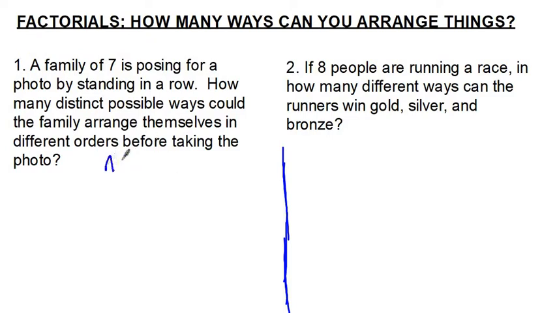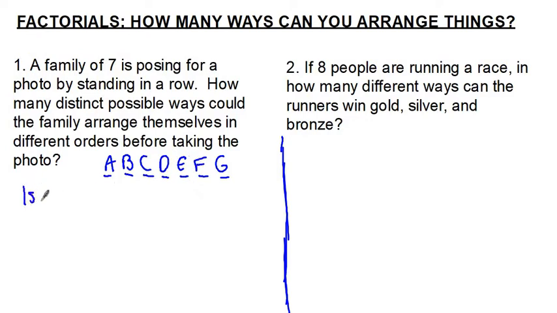So, let's say you have 7 people, A, B, C, D. I'm assuming most families probably wouldn't just coincidentally name their children by the letters of the alphabet, but you never know. So let's say, Albert, Bernard, Charlene, Devin, Emily, Francine, and George. I guess that was off the top of my head, so I don't know if those names would be commonly used or not. But the question is, how many ways could they stand in the row?